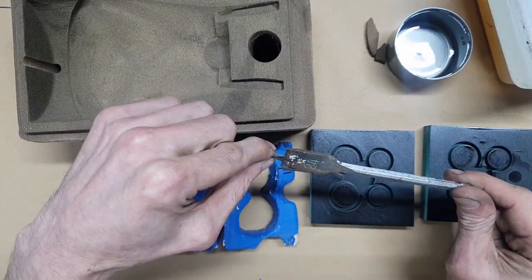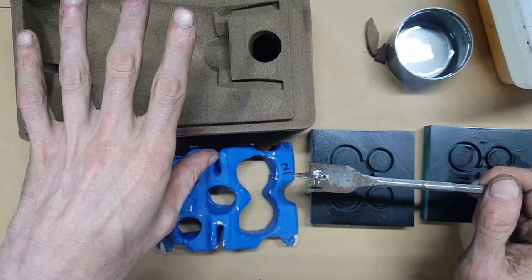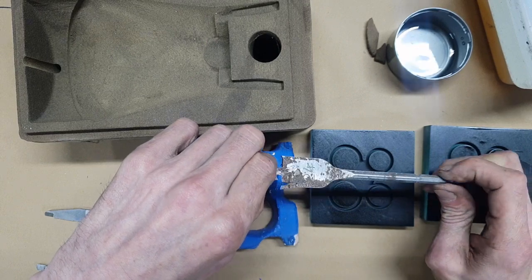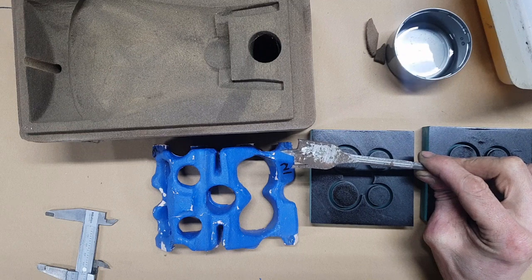So what you can do with a spade bit, again, pattern making and casting is all kind of a black art. It's not really. It's just because there's so few people doing it. There's probably a few more now, but even 10 years ago, I think I knew about 4 guys that were over ginormous casting offices or divisions in companies. And they were still very old school. They were all about 65, 70, and some of them, I know, are dead.